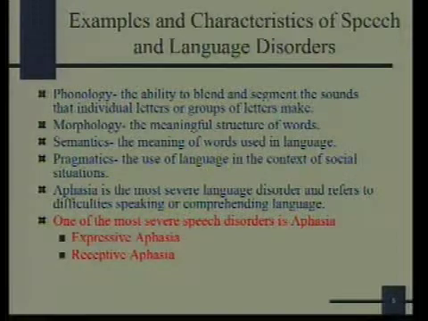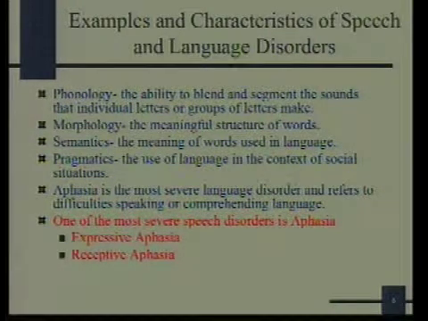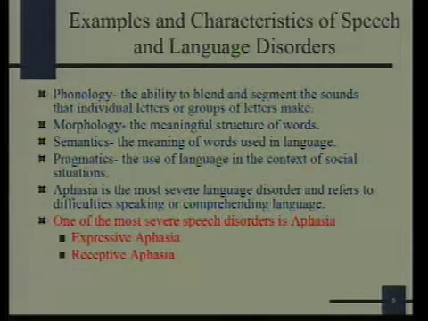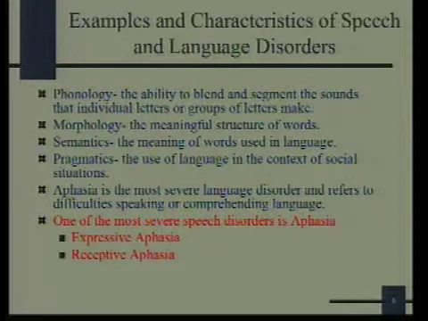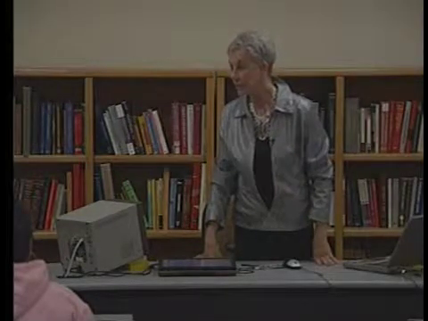I can't think of a good example of a pragmatic issue. Well, I'll give you an example of a pragmatic use of language. You might say, if you were a first grade teacher, everyone close your mouth. Now, if you were thinking about a literal interpretation of the words close your mouth, that would be impossible, right? I mean, we don't really close our mouths. But when we say close your mouth, what do we mean? Be quiet or stop talking.